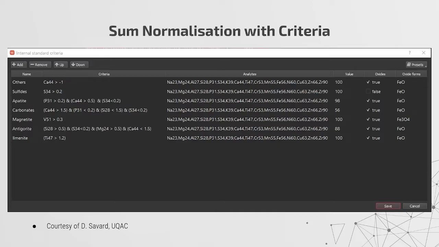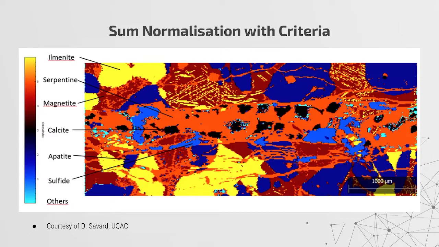And the great thing about this is that when it runs, wherever the criteria match, iolite will record what it used. So you can actually plot up in the form of an image what criteria were used. There's a channel called criteria index, which goes from 0 to however many criteria you've set. In this case, Danny had set it up so that his first criteria was just called others, and you can see that they're just tiny little bits that are hard to account for, that are quite often on grain boundaries.